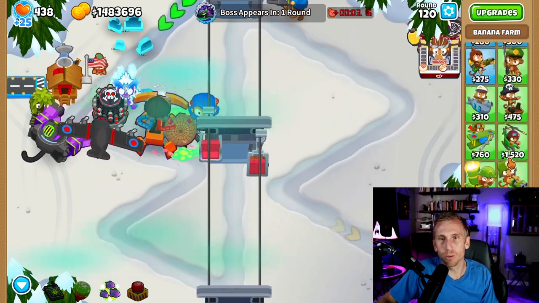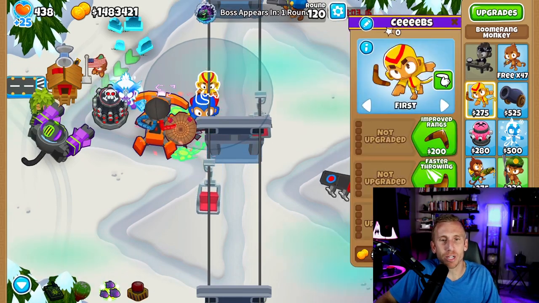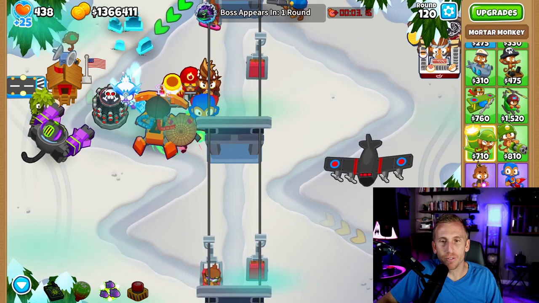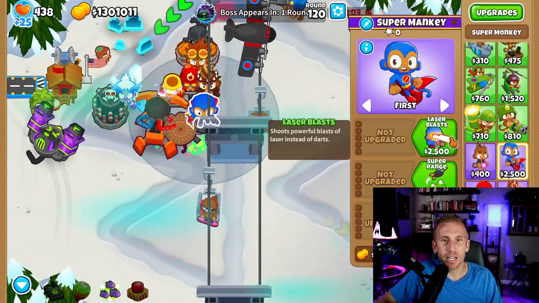No, no, no. We don't want a support temple. We want the super beast temple, the best temple ever. We're going to go for this temple right here. And then we're going to go up to this guy. And then of course we're gonna get the Alchemist. Okay, now we have enough to buy this guy.